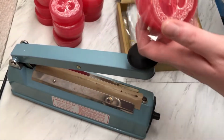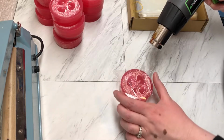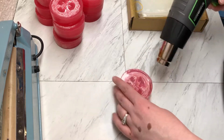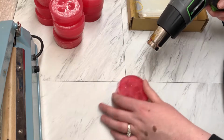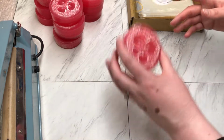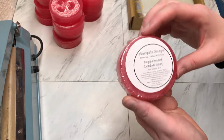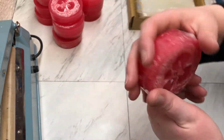Now let's get our heat gun. So here it is wrapped, and we'll throw a label on it. I see my labels did not print evenly. Whoops, didn't notice that. But this is the final product.